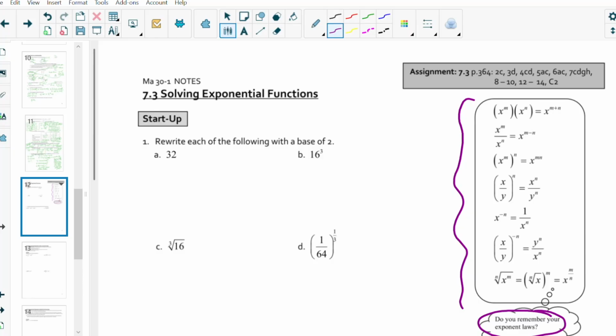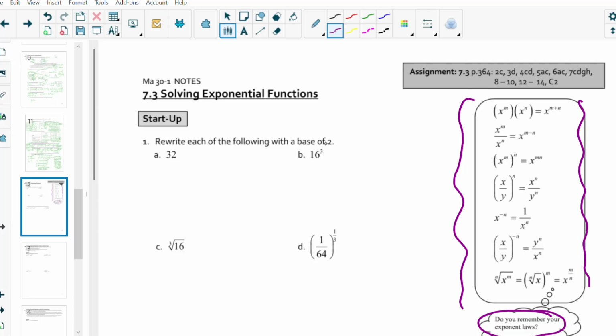This is super important for not only this lesson and this unit, but also the following lesson and unit on logarithms, which is right after this, right? So these are all your laws of exponents. The expectation is you know how to apply these, right? You know all the laws. So let's do a couple of examples.